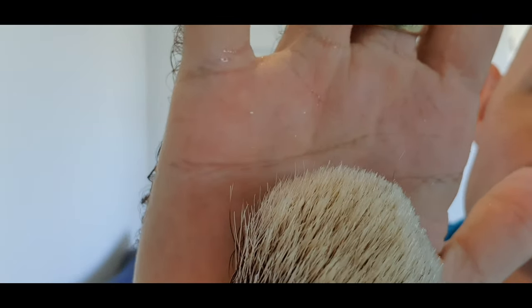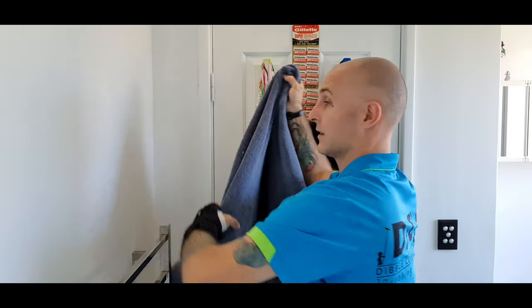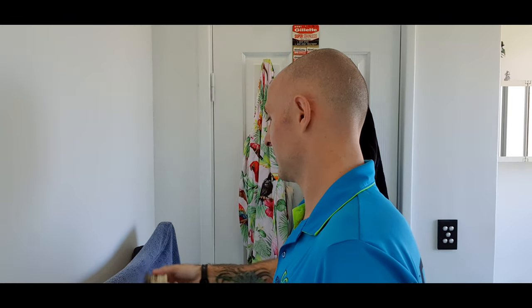Whether you can see that, there it is there, it's a very fine one. There you go, you can just sort of see it in front of the black. That's just one, but I'll just show you here, just to show you how much moisture comes out of the brush if I hold that up. So, every little helps. The more moisture you can get out of your brush, the quicker it'll dry, the less moisture you'll have in the brush when it's drying, naturally airing out.